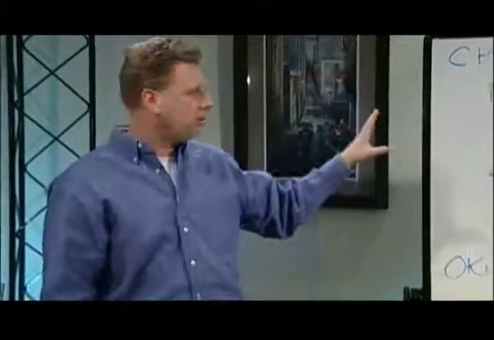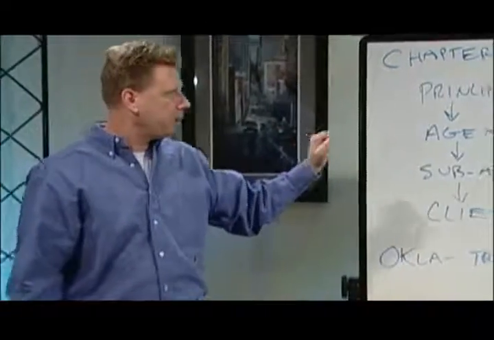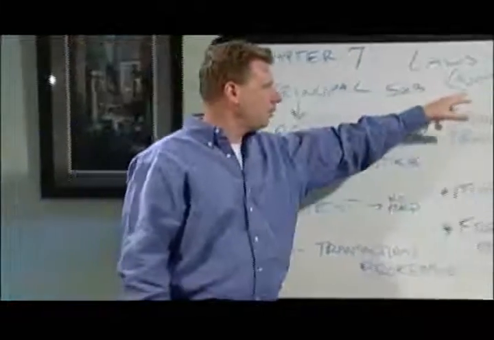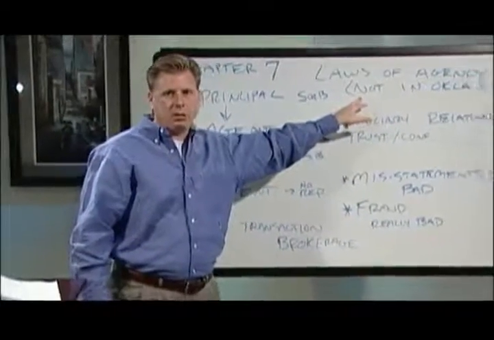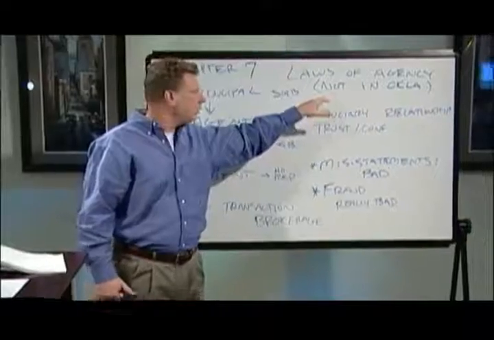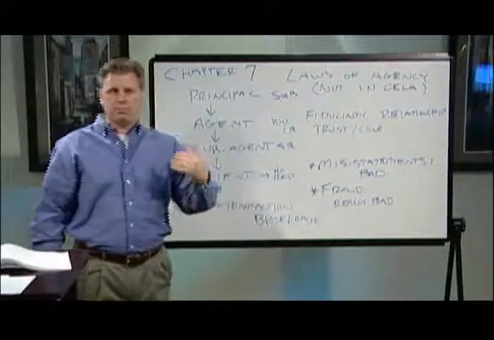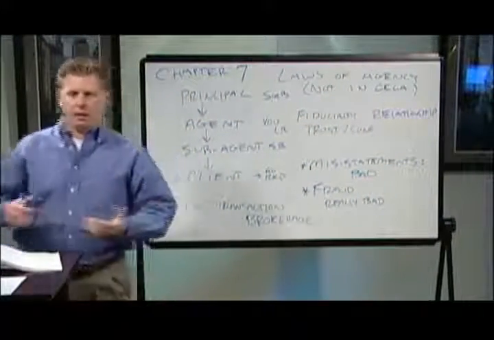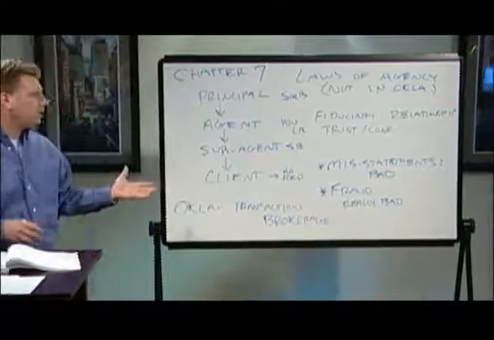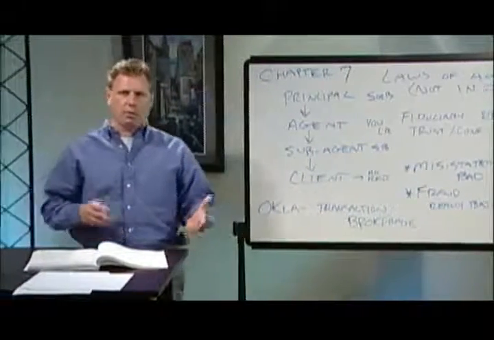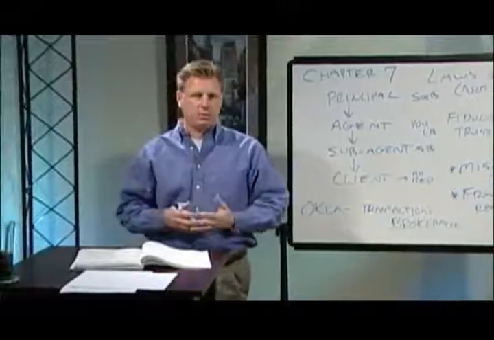Right, well, this video covers Chapter 7, Laws of Agency, and there are 10 possible questions on your state licensing exam. Let me first tell you that we are going to learn the law of agency, but as you see here on the board, this does not apply to Oklahoma for realtors. So we're going to learn it. It's going to be part of your process and part of your test, but it will not be something that you do in the everyday practice of real estate.